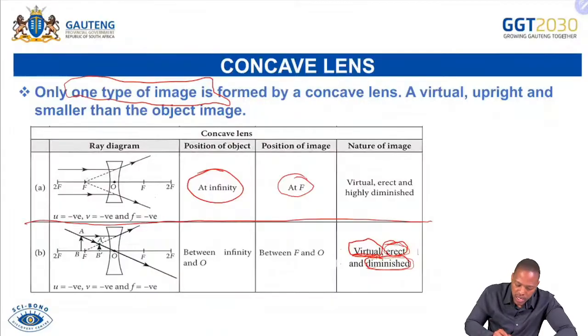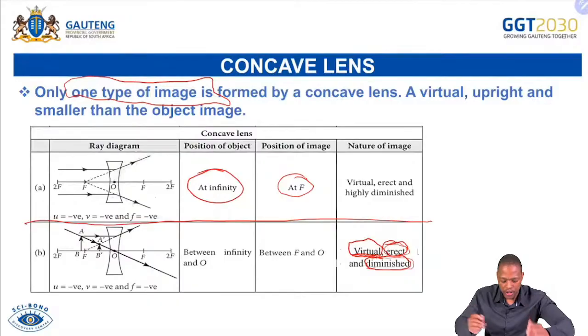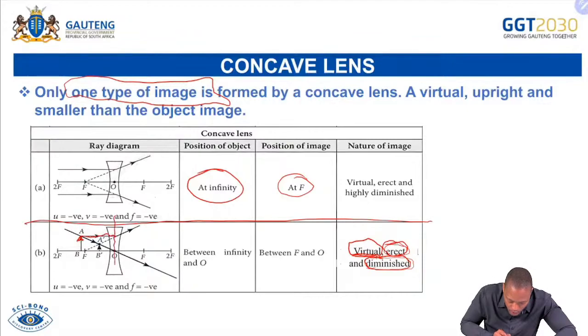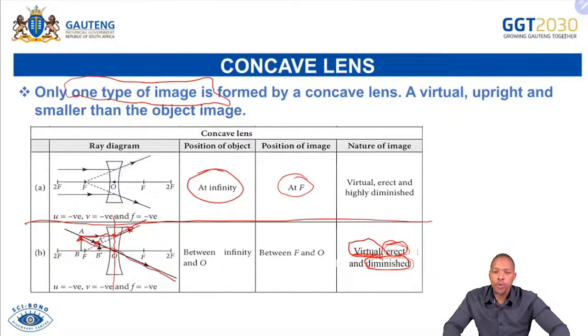As you can see here, when you draw the light rays, they are diverging. So you will have the object here, and then you draw light ray number 1, it will touch the optical axis here. And then you draw the line through where it touches the optical axis, as if it was coming from this focal point here, and it diverges. And then you draw a line from the head through the optical center. Where they meet, that would be your image that is being formed.